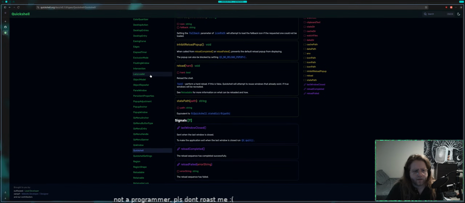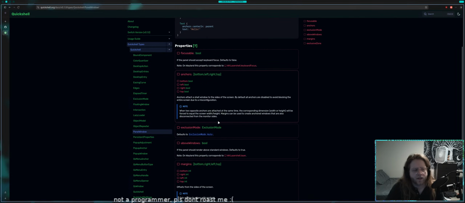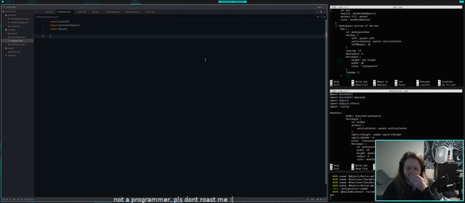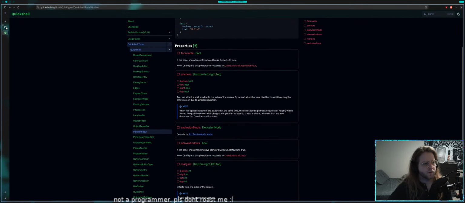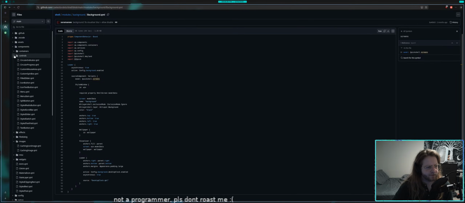For right now, I'm just gonna use a panel window. Let's actually look at what they're doing for styled window. It's gonna be somewhere in here.